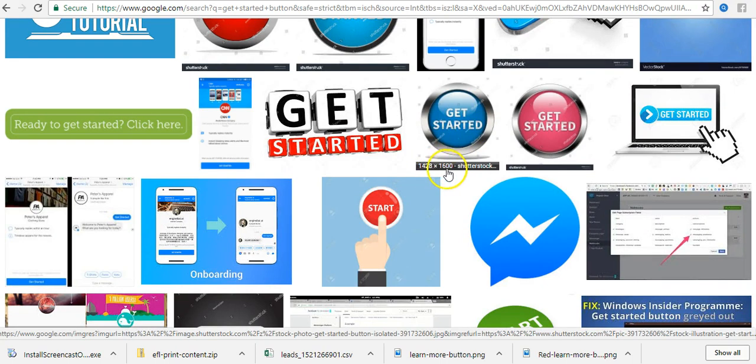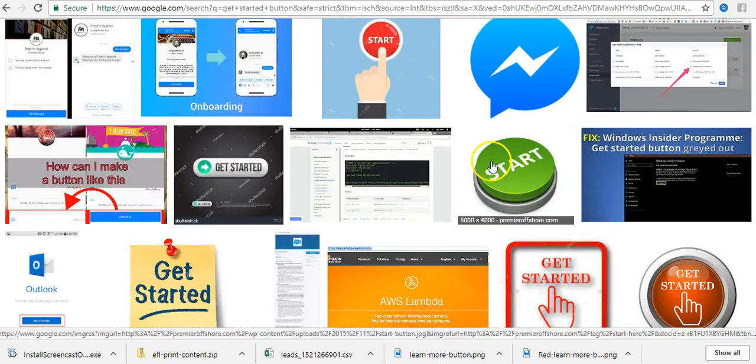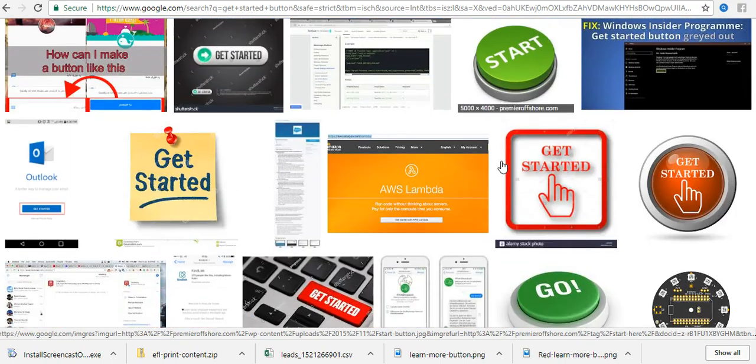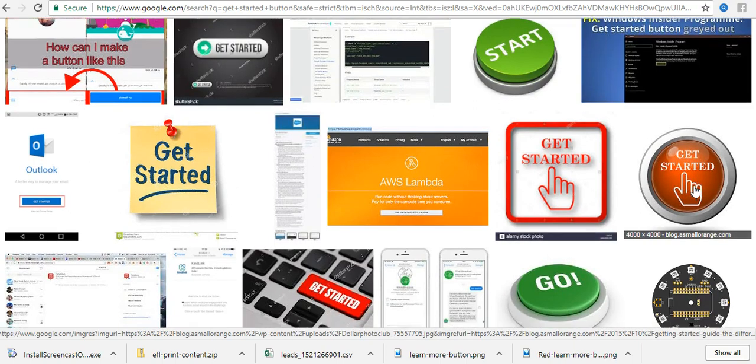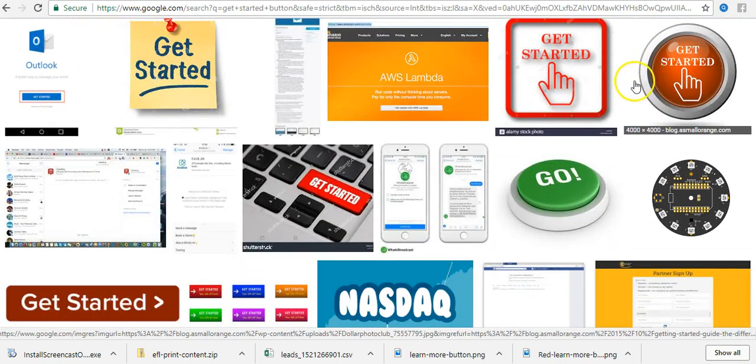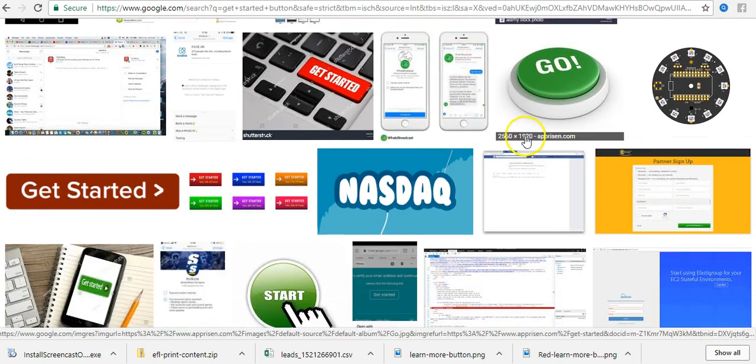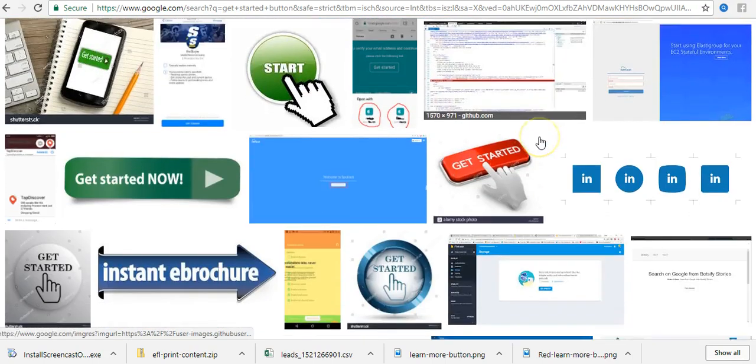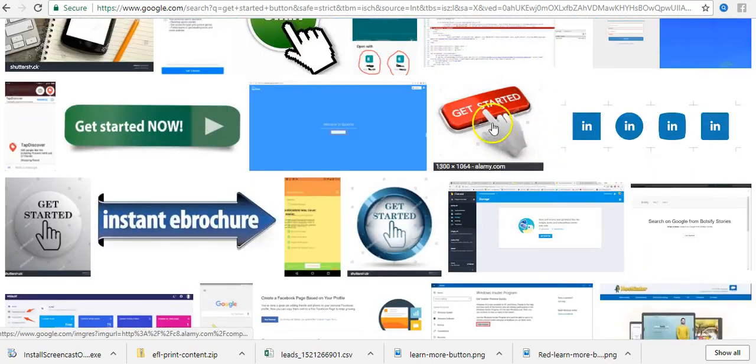You're able to put it on your website and you're not having to worry about whether it's large enough, or if it's going to be pixelated when someone sees it on their page. You can have something that's cute like this if you want. I think that's something different that everyone doesn't have, that type of get started button.